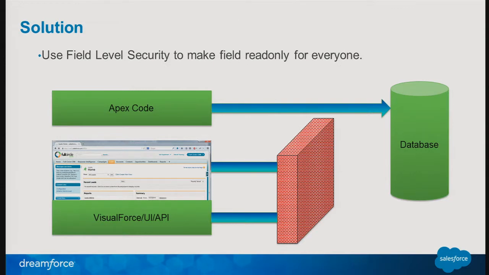What we're doing in this case is we're saying we're going to block access to that field from everybody as much as possible. We're going to block it from the API because API logins respect the user credentials. But we're going to treat Apex code as a sort of super user. We are going to delegate the authority to set that field to our code. And this is a hugely powerful concept. And this is a really important design pattern to be able to do this. Okay, so this is good.